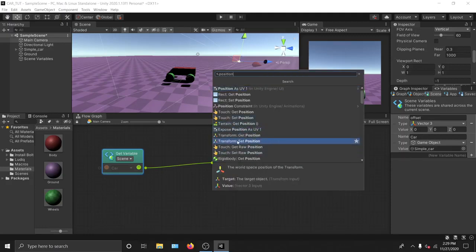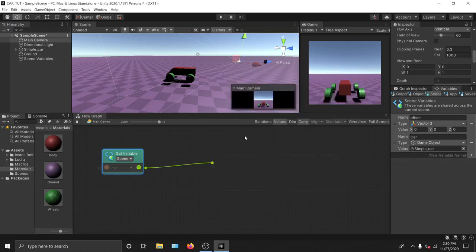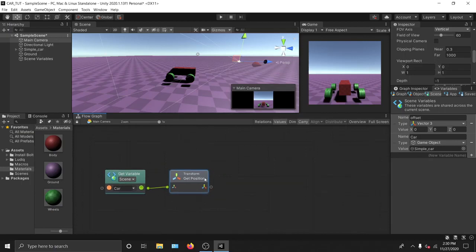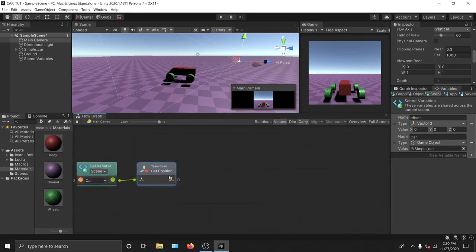As you can see, there is a Transform get position. We will select that, and from the symbol you can see that it's a vector with X, Y and Z. Now we need to feed this into the camera's position, right?